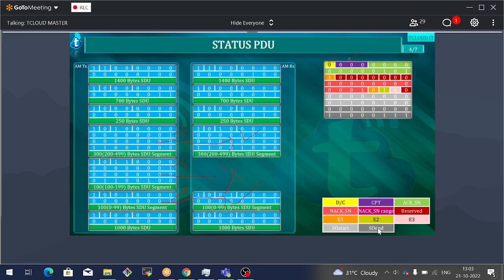So 000, which represents status report. The next expected sequence number is 5 because we have received, definitely, 4. So you have to put 5 there. But there is a missing 1. Is 1 missing entirely? No. Some segments of it are already received. How much of 1 is missing? Only a partial piece of 1 is missing.